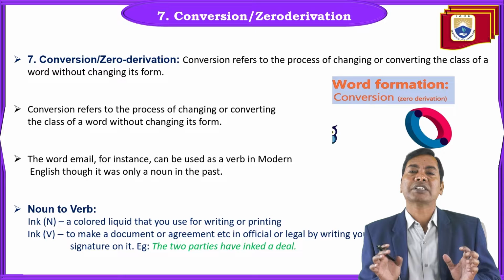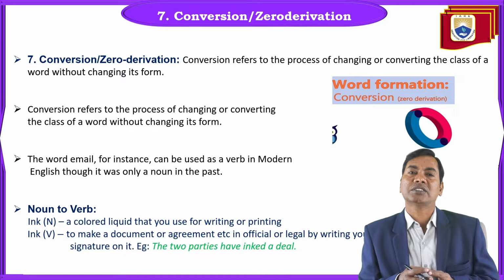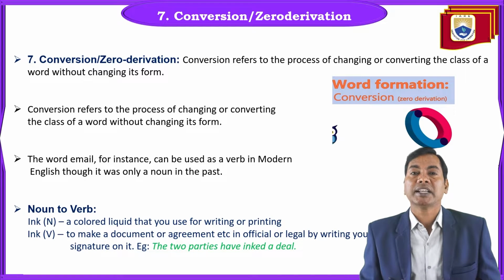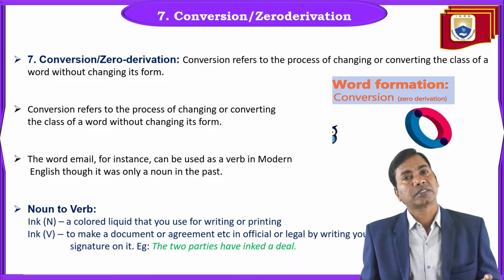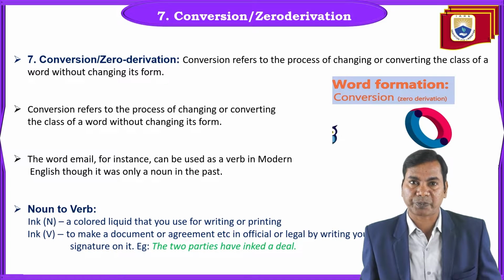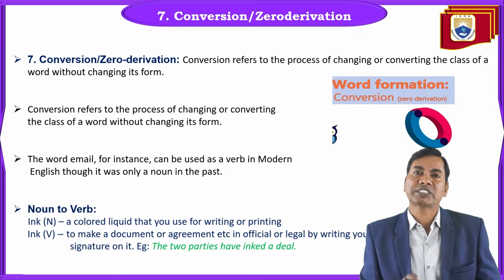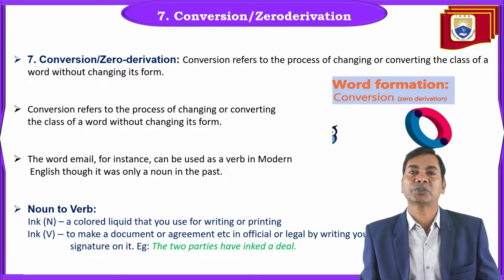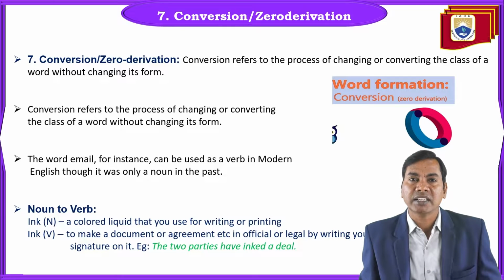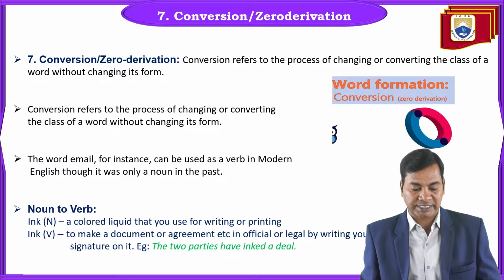So conversion or zero derivation means we use the same word with different meaning in different contexts, right? Sometimes even no change in pronunciation also. No change at all in spelling. The same spelled word is used with different meaning in different contexts. Let us understand this with an example.